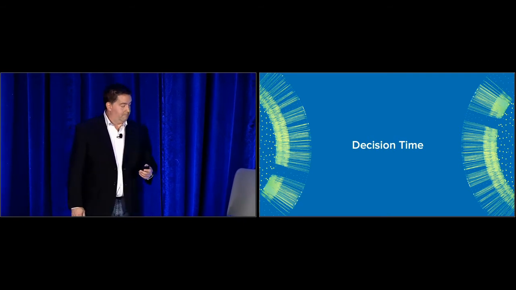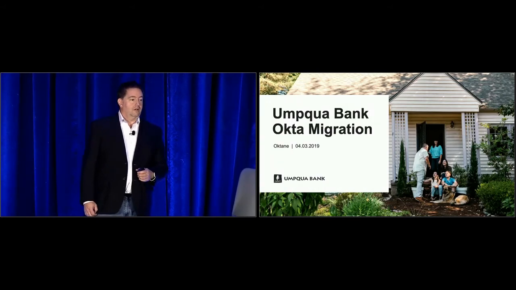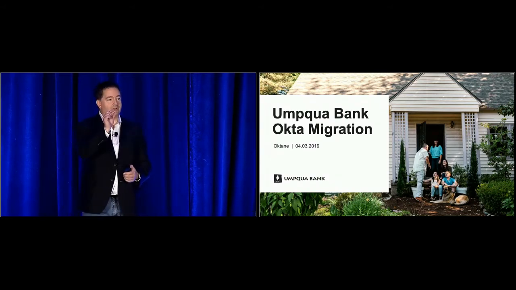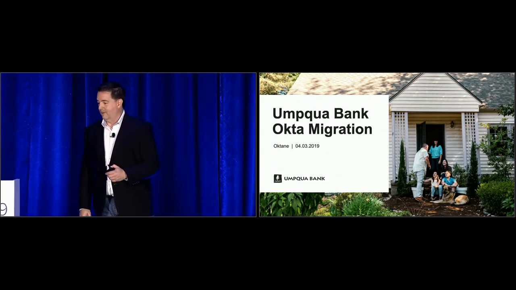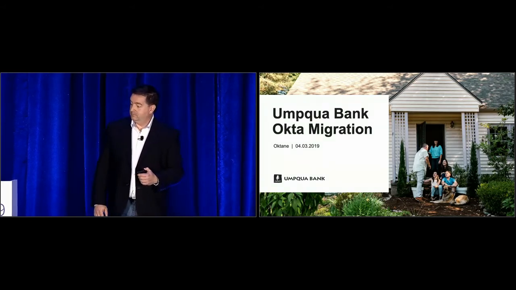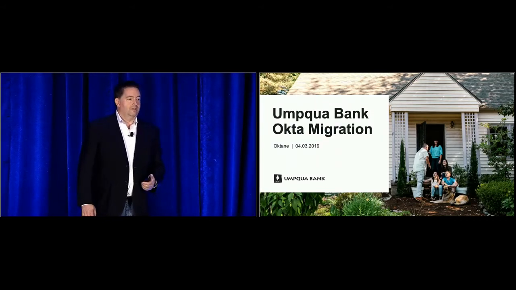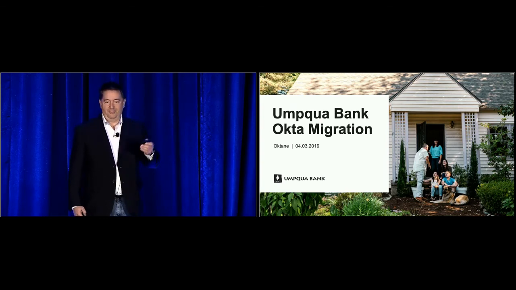So we are with Umpqua Bank, and Umpqua Bank is a mid-size bank in the West Coast, Western States, Pacific time zone. We even have a little finger in Idaho because a tiny bit of Idaho is in the Pacific time zone. So it's important we get everything. And we have a need to take a new application and bring it in to our customers and make it easy for our customers to use and keep with the direction that we want to move our customers towards, and I'll get into that in a second.